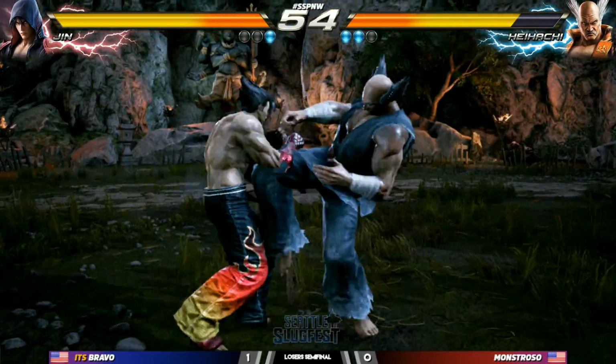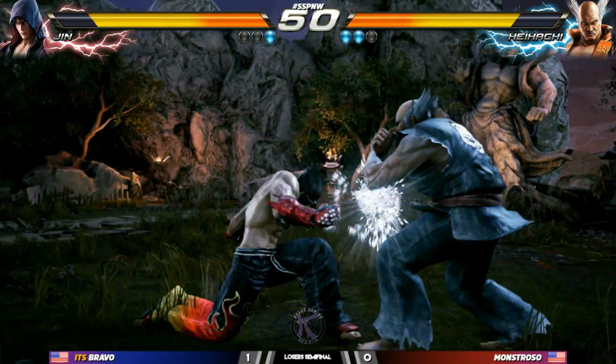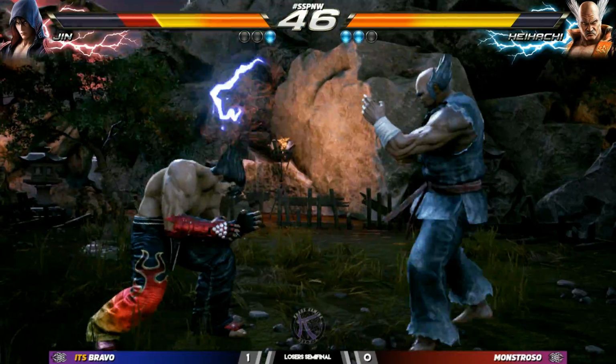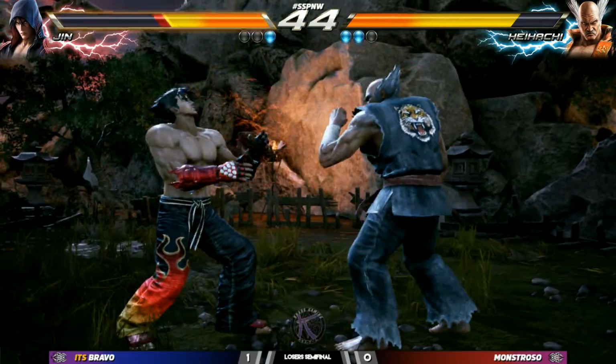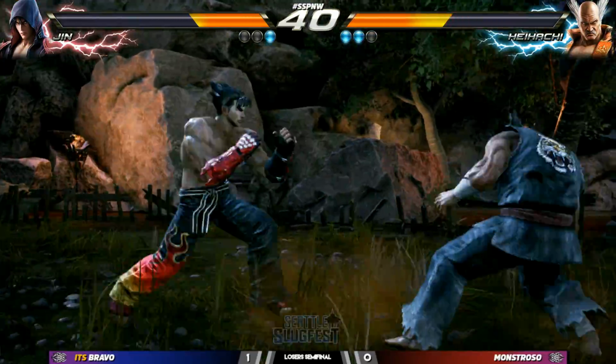Alex Monstroso has been stressing the lows. It's about time Johnny put him in his place. Oh, nice, trying to get down back 2 out from the corner. Good step from Bravo there, avoiding that up 4-4. Tear up those shins, Heihachi. Good job.